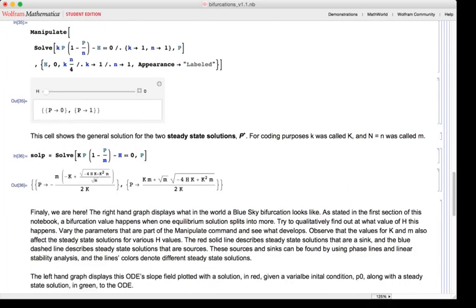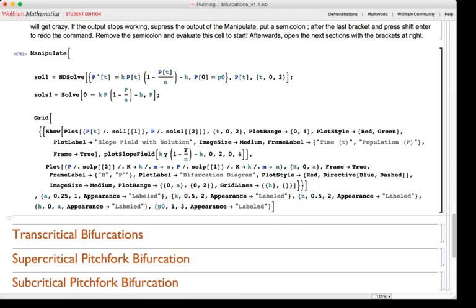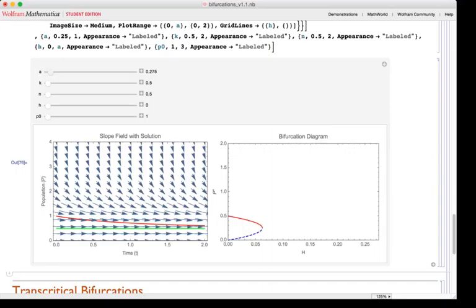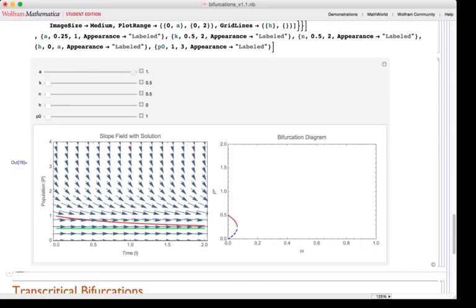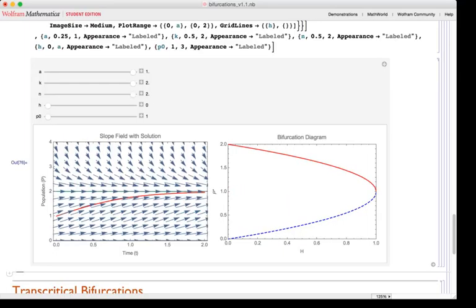The other manipulate command in this section of the notebook is one that shows a solution trajectory on a slope field like in the manipulate command above in addition to the bifurcation diagram. When I manipulate the parameter a, this just simply lengthens the size of the graph so you can see the full extent of the bifurcation diagram. If I extend k out, the bifurcation diagram extends out to 0.2 to 5. And n, as I modify that to its greatest extent, we can see that the bifurcation diagram now fills up the whole entire graph.